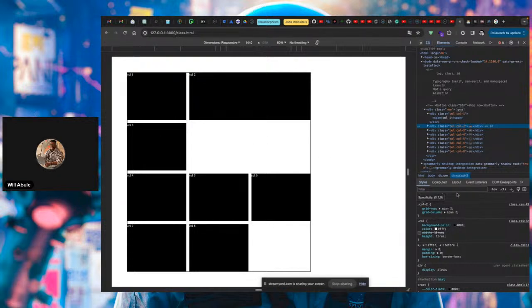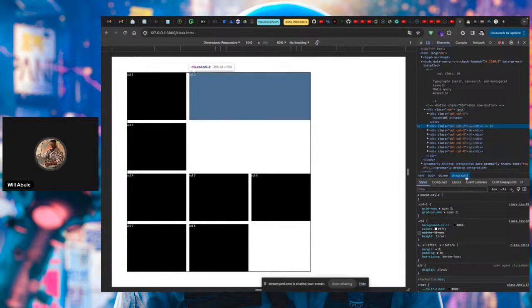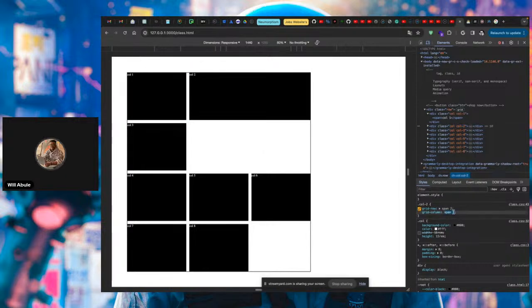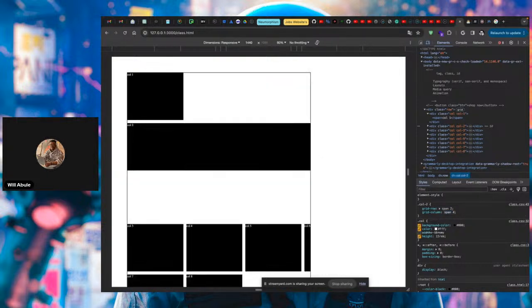So the code works. It's just that the number of columns we are spanning into doesn't work, right? If you want to make this blank space filled, we are supposed to span 4 columns, right? So that's the appropriate number.